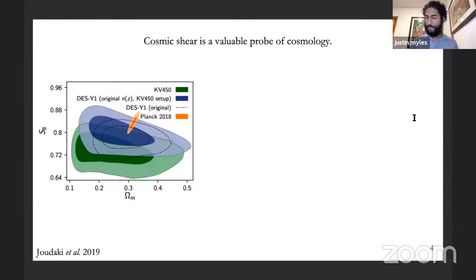And lastly, another reason why this comparison is interesting is because these probes are measuring the universe at very different times, right? The cosmic microwave background is a relatively early time in the universe compared to what lensing is probing. So if this offset is real, then we want to make sure we understand that.